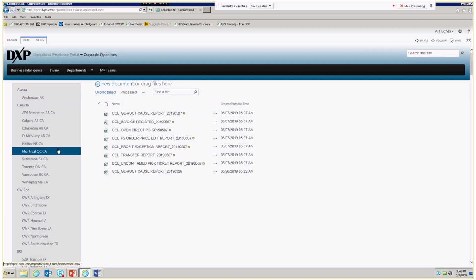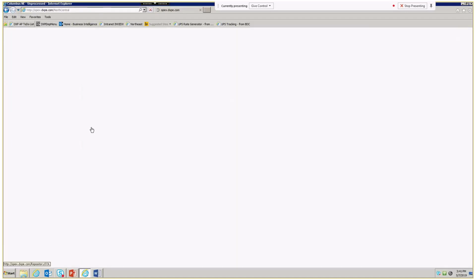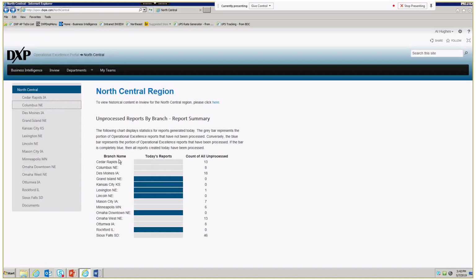And when I click on that, well, let me back up for just a second, because you can see that when I am in my region, it displays all my branches here. And if it's got blue going across it, that means that branch is done with their reports. If it's only blue halfway across, they've worked some of them and not all of them. And then on the far right, it shows how many reports are still left that they have not worked. So this is just a gauge to tell us who's done and who's still working them. And early in the morning, a lot of these won't be done. And by the end of the day, most of them are usually done because everybody works them every day.